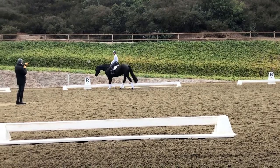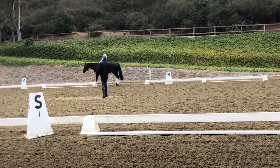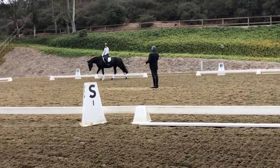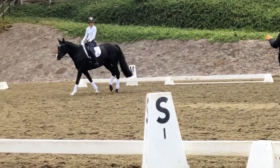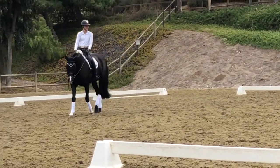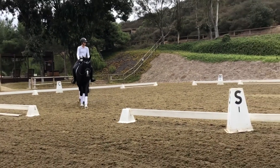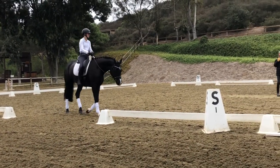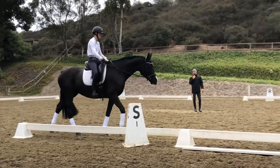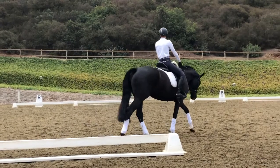And she's so relaxed. I would do this with her in walk when I start with her, but I would not stretch her too much in trot and in canter, yeah? We give her plenty of breaks in between, but I need her to understand there has to be more of an uphill tendency, yeah? So take that idea once more into the canter and play a bit more with those transitions within the gait. Yeah, left lead is good.